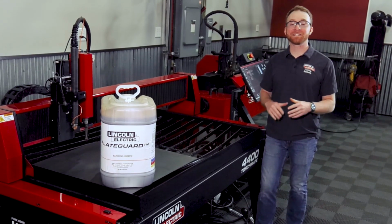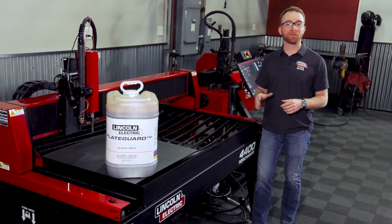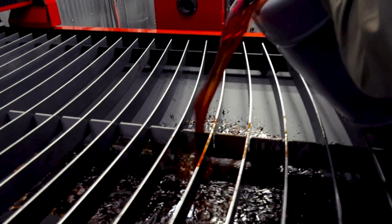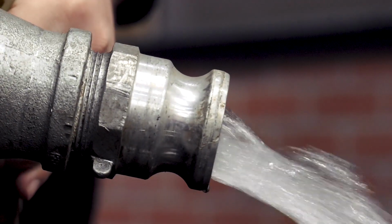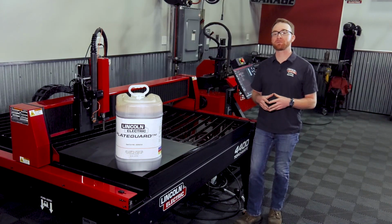The fill process is simple for all plasma cutting tables. For the Torchmate 4400 and 4800, start by adding the Lincoln Electric PlateGuard to your table first. This way it will mix with the water as you fill the table to the top of the slats. For other water tables, reference your machine instructions for specific fill procedures.